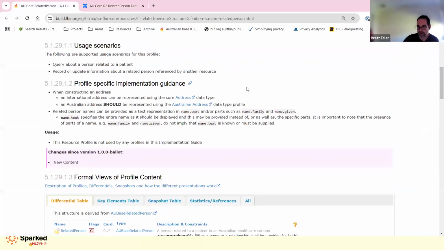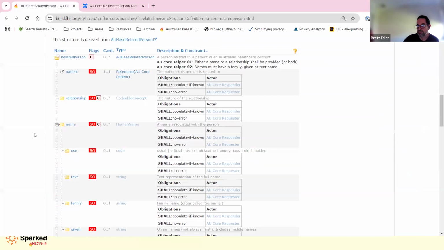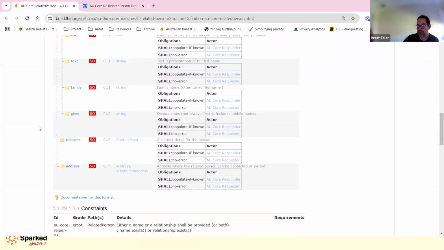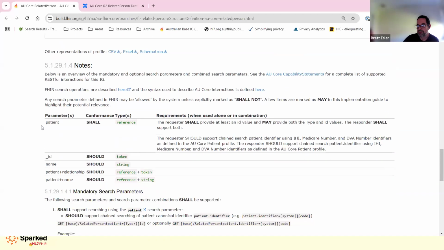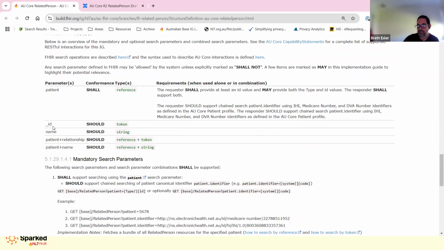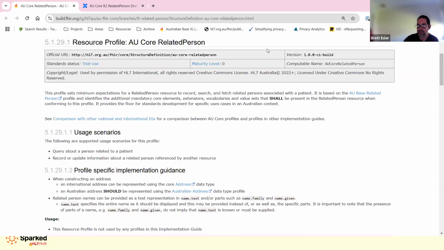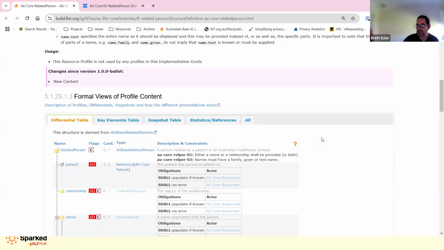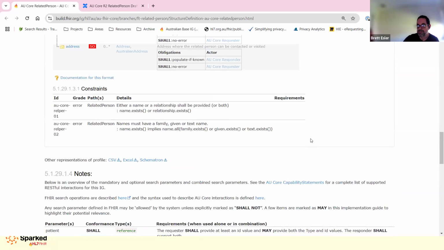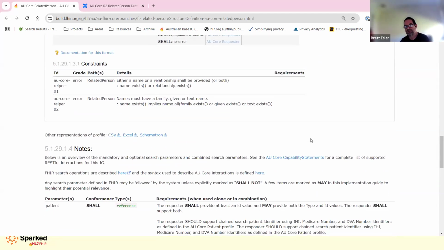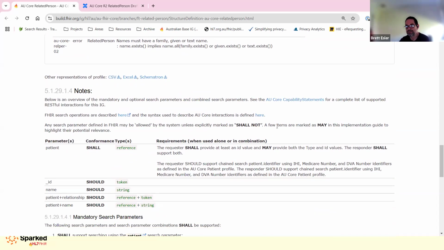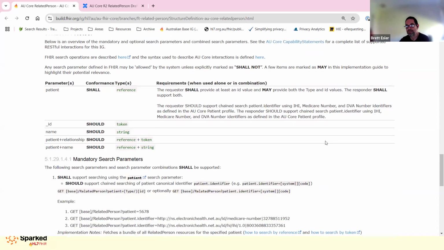So there's a branch here with this profile in it. It has all the detail here. So this is kind of what we'll be working on and updating based on decisions. And that includes also the search parameters we've looked at, and also there are associated capability statement entries as well, which go down into the interaction requirements. So basically, it's pretty much aligned with the other things that have already happened in AU Core as much as possible. But obviously we need to decide in detail about all the things we're going to support and not support.